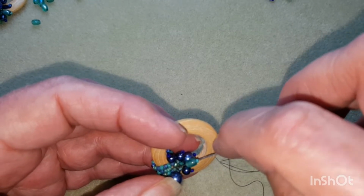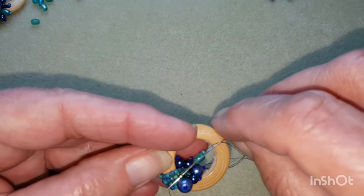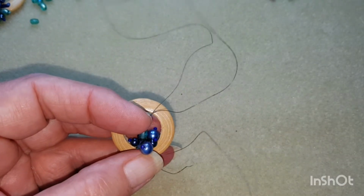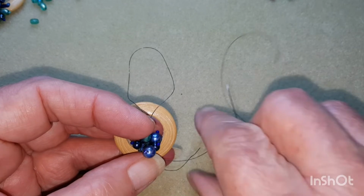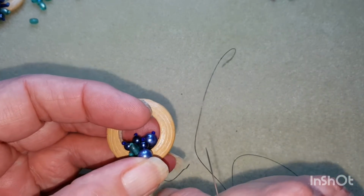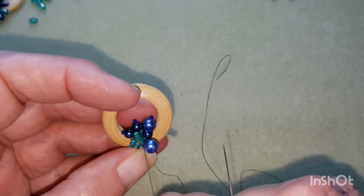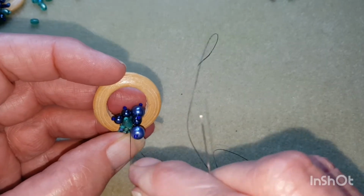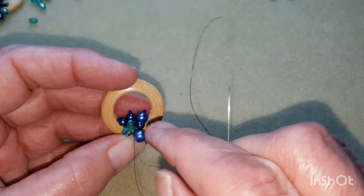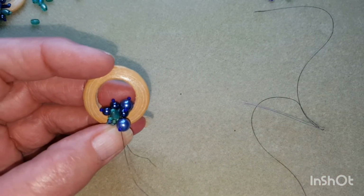Just finding the bead that I was coming out of there. I don't like that, it's very loose there. Okay, I'm going to stop this here now and go and get my bugle beads, and I'll tighten this pearl as well while I'm at it, and then I'll come back to you. So I'll see you again shortly.